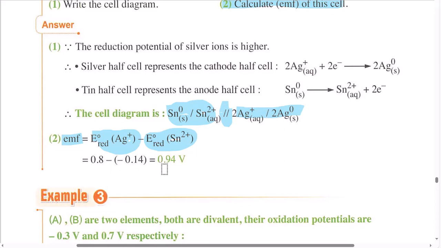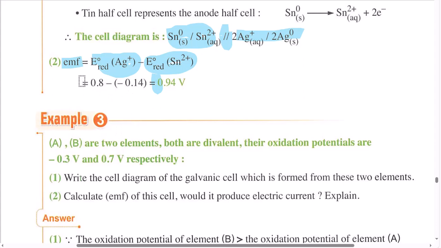it equals 0.94. It is a positive value, as this is a galvanic cell and the oxidation reduction process here is spontaneous. So spontaneous means positive, and positive means the reaction is spontaneous. Spontaneous means there is no outer source for the electric current. Electric current here is produced spontaneously without any battery.